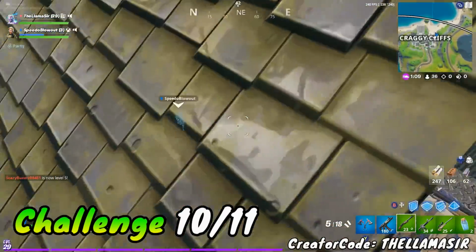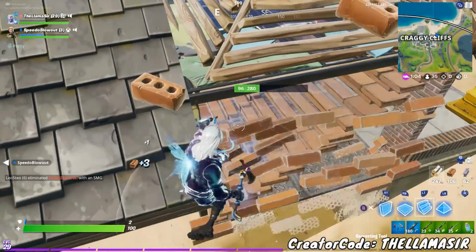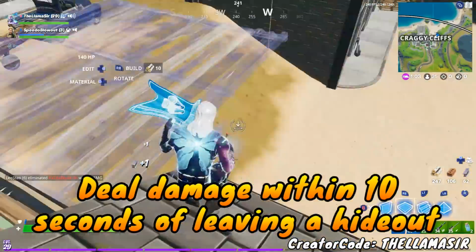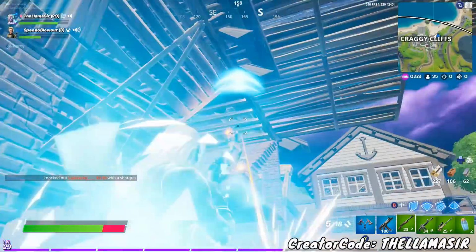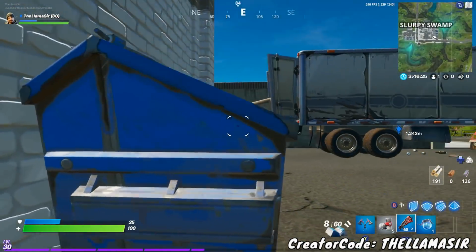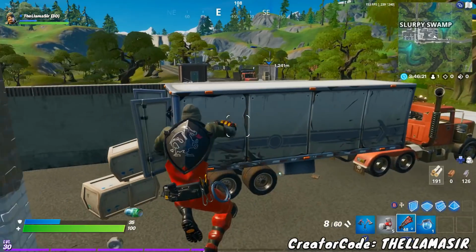Keeping it going here though with the second to last challenge before the O, which is the last challenge on the list. This one is to deal damage within 10 seconds of leaving a hideout. Now again, the hideouts are either the haystacks or the dumpsters. There may be something else as well, but those are the 2 that I know of, and the dumpsters are all around like the named location.